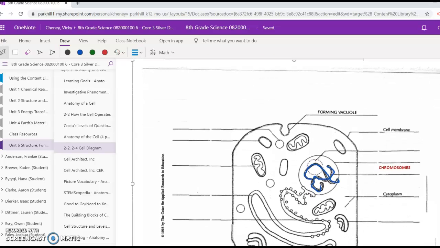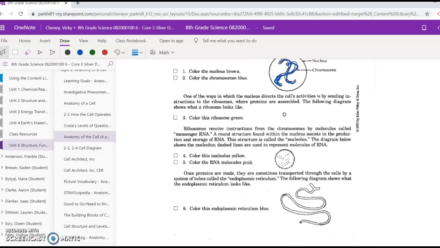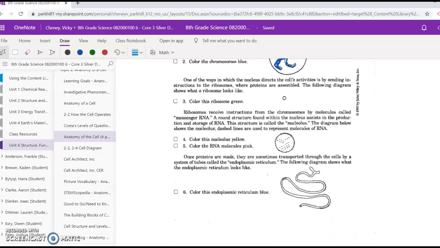You can see here that I also colored the chromosomes on this diagram and I labeled them at the same time. This will make it just a little bit easier. You will continue to go through this and you will label this.